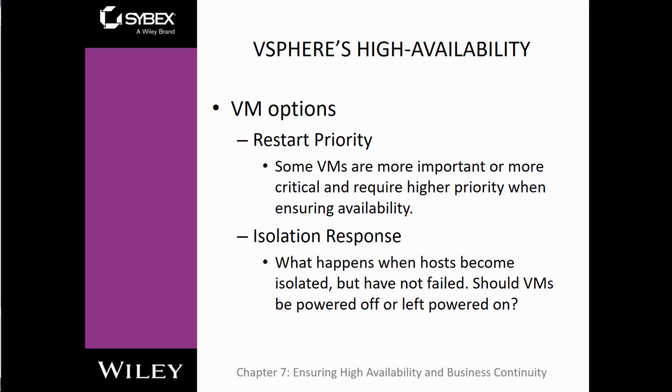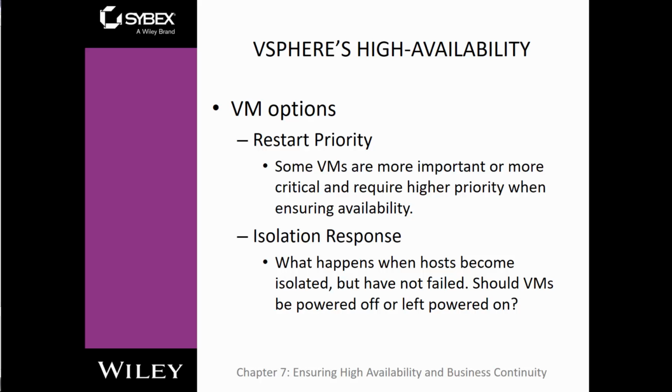So VM options, restart priorities. This is kind of important. Sometimes you may have a beefy server running 20 VMs. Do you start all of them at the same time? Can that lead to issues if you do? Can we set it so that instead of starting all 20, we have a priority list? Maybe you let it run certain VMs first and others later, depending on how you want to set this up. So high availability does have a lot of options when it comes to priorities, so make sure to understand them.